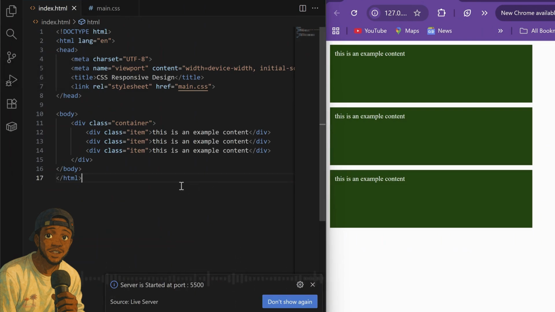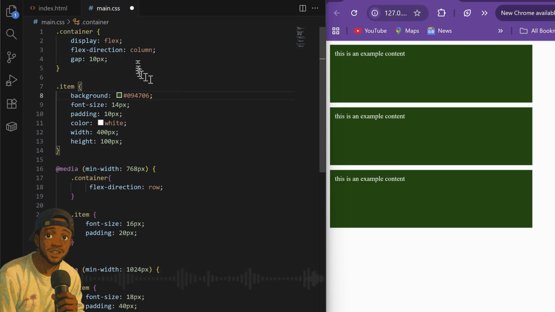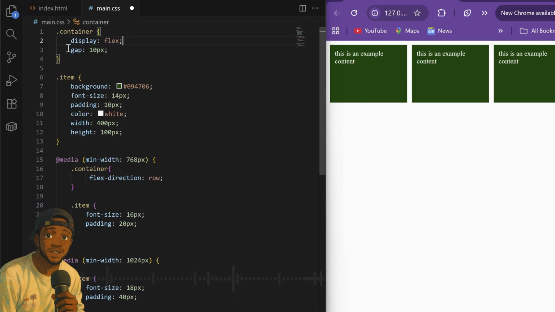We go back to our first code, but instead of starting with mobile first now, we go start with laptop first. Because we do laptop first now, we will change our flex direction to start with row, which is the same thing as not writing any flex direction. I tell you, with flexbox, the flex direction is automatically row if you don't write anything. So if we delete this column, it will become row. Then we go change our font to be the biggest and the padding to be the biggest.